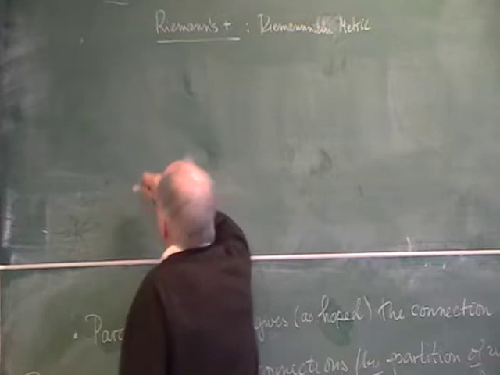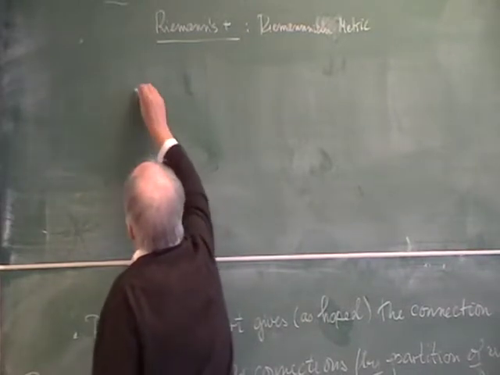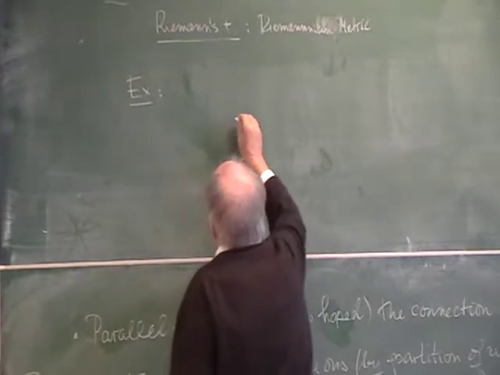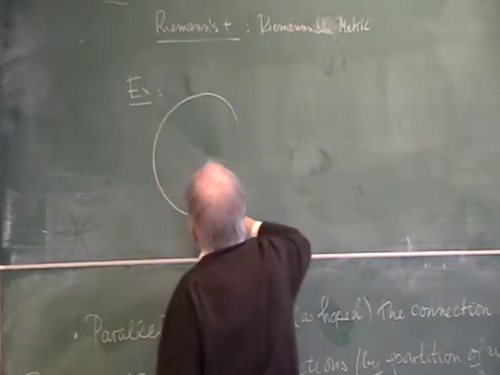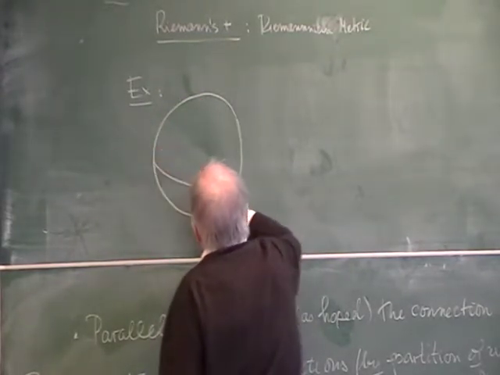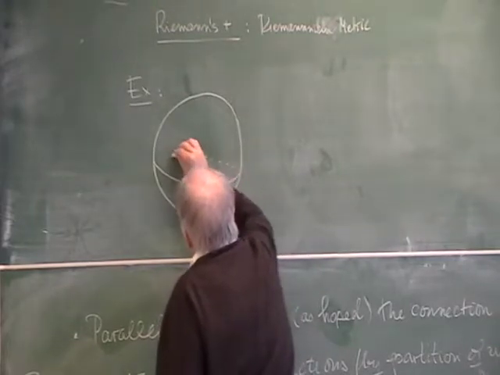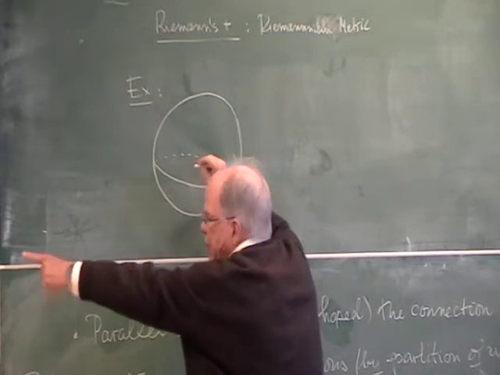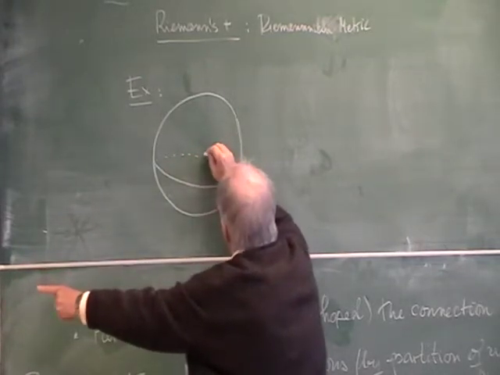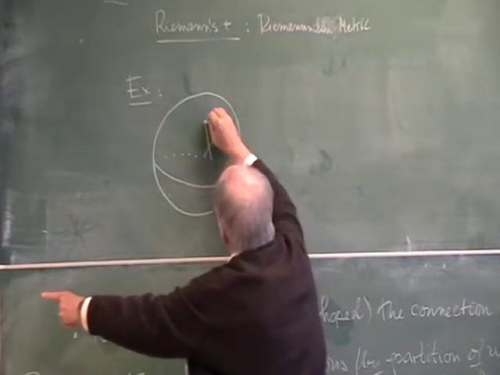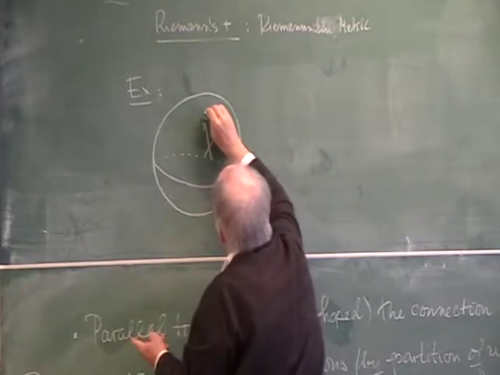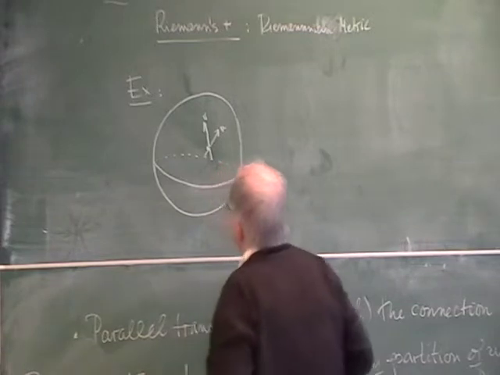Okay. Here's what it is. So you start with an example. And he did start with an example with his teacher, Gauss. So he started with the sphere. And he says, all we have in this manifold stuff is tangent vectors. So, for example, we have two tangent vectors here, say u and v, which are tangent to the sphere.